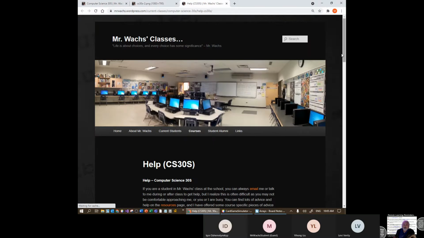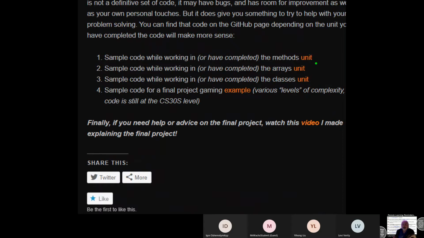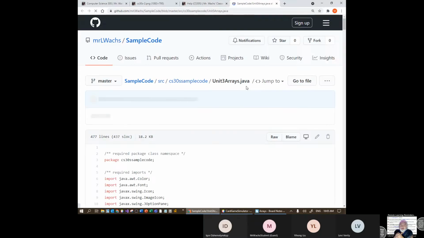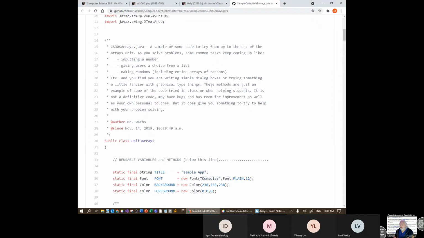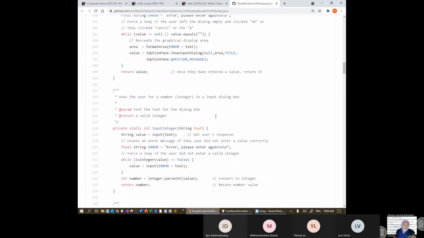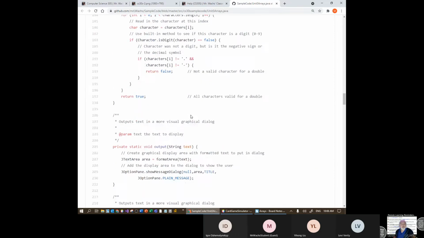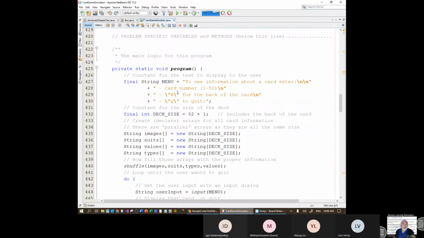And it's in that help page that we had help from both the arrays unit, but also previously in the methods unit. There was some sample code that I've put out there for people to use that is basically the same code as we went over in the example and that I taught you when we sort of learned about arrays. But then I've added a few more methods, right? Methods that could come up as you program with arrays.